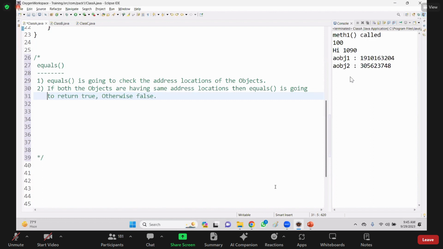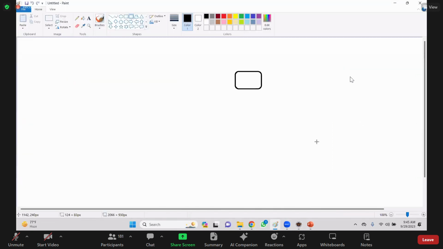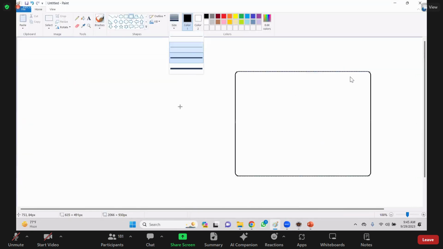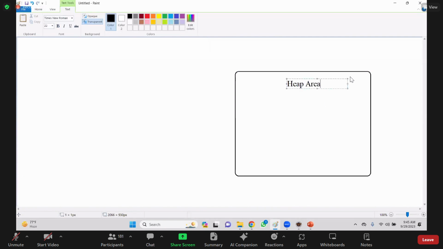Okay, now we'll do one thing. Let us consider that this is the heap area. How many memory areas are present inside JVM? Class area, heap area, stack area, PC registers and native method stack.